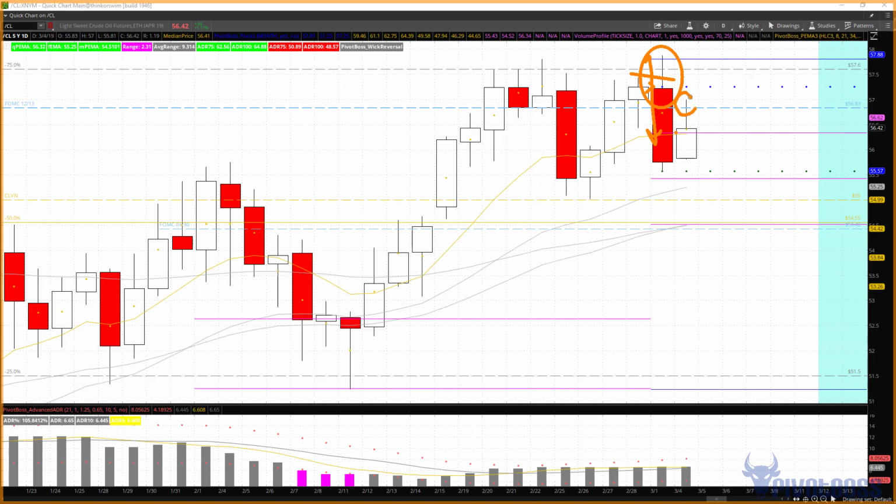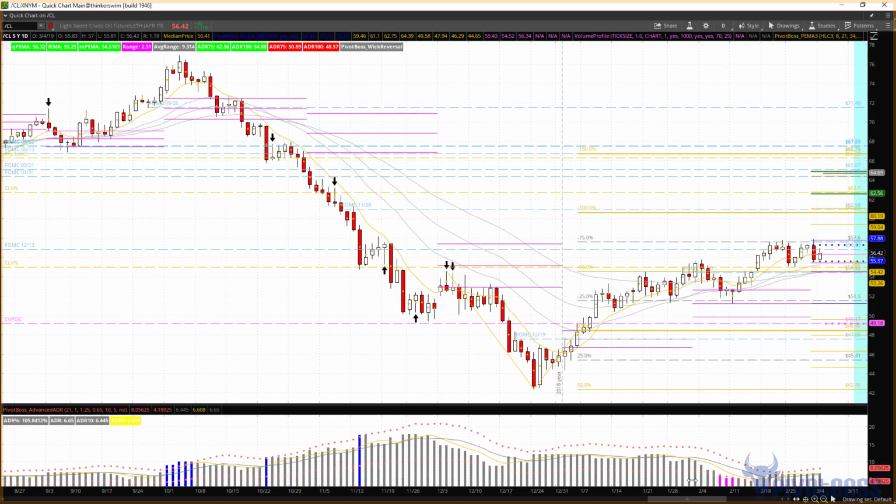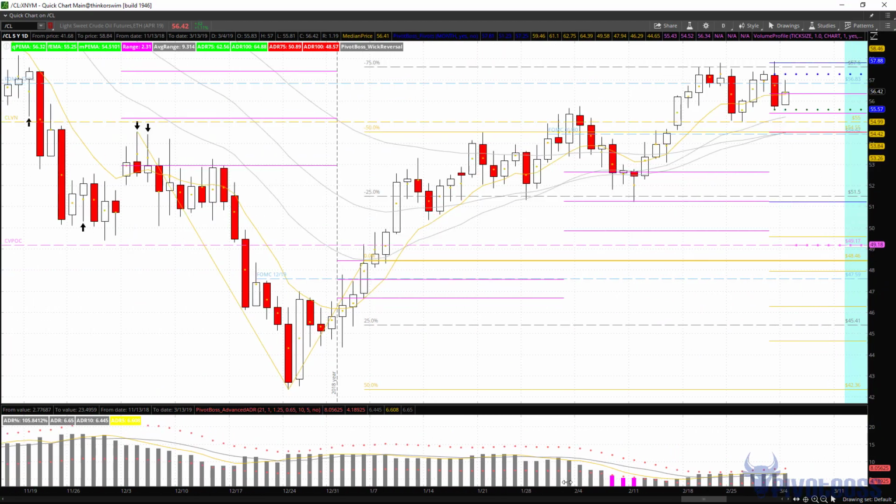Day 2, you pull back, rally to 57s, and reject pretty hard, also an FOMC key level, and pull back. So minor higher high failure, lower high, inside day now. It's going to be interesting to see, does it try again a little lower? This has been a nice uptrend here, but it's been choppy for right now.